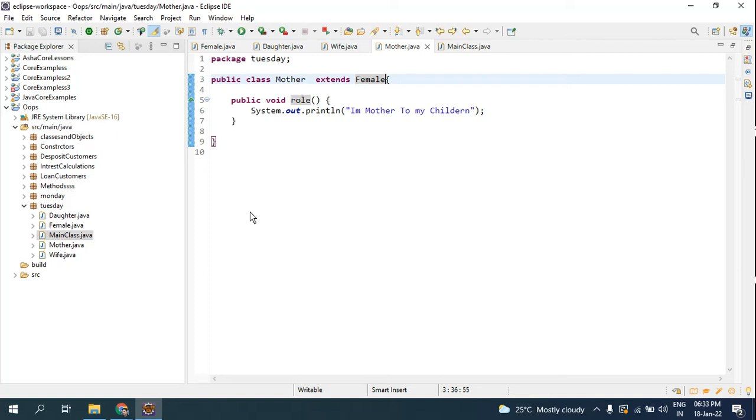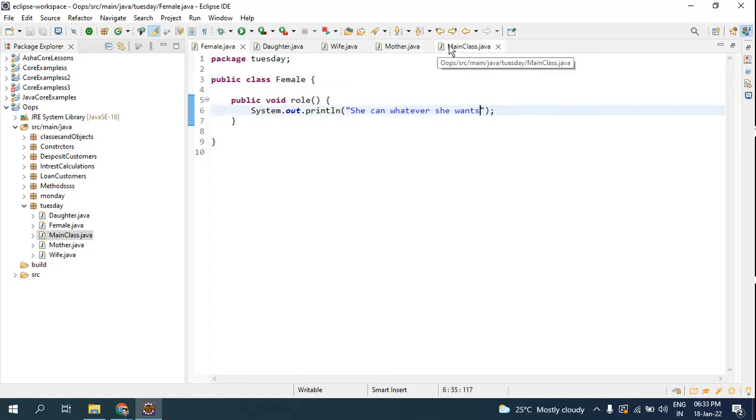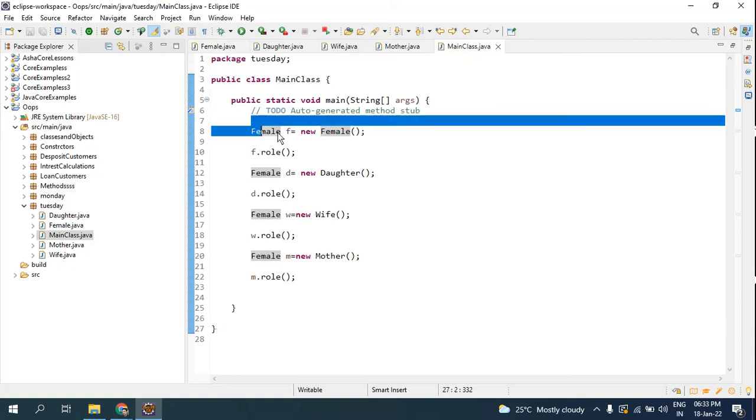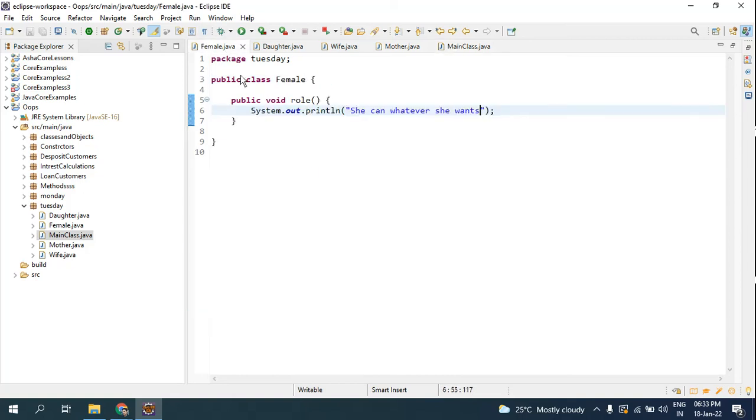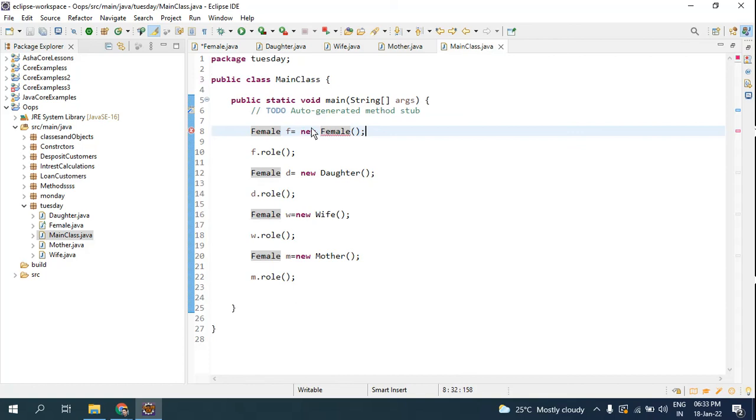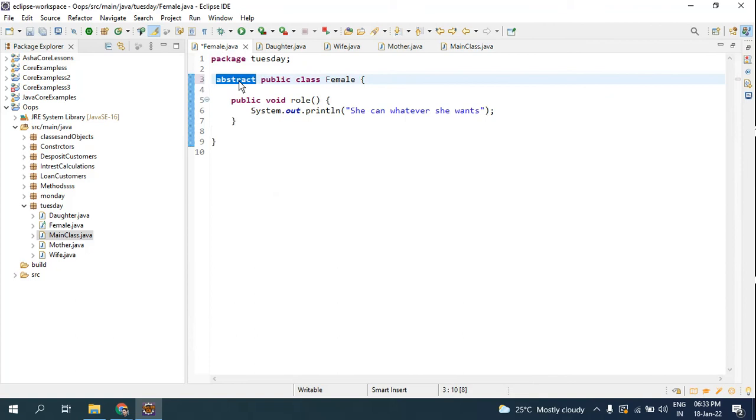And you have abstract classes and abstract methods. With an abstract class, you cannot create its objects. As you can see now, look here in the same example, this public object, you have created this object, right? Once you make the class abstract, look here, it is showing the error, cannot instantiate the type. Because once you create an abstract class, it means you can never create the object of that class.